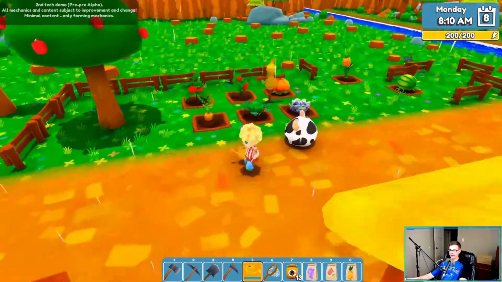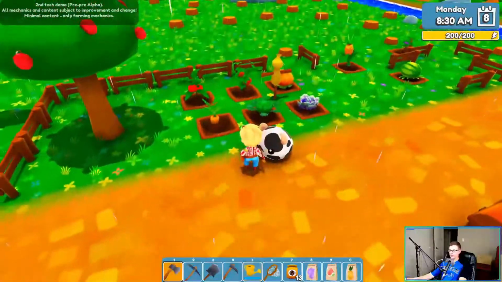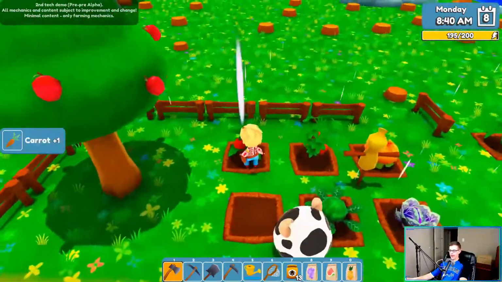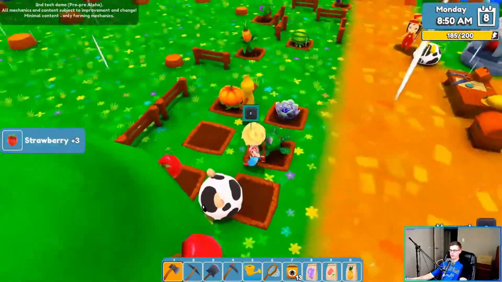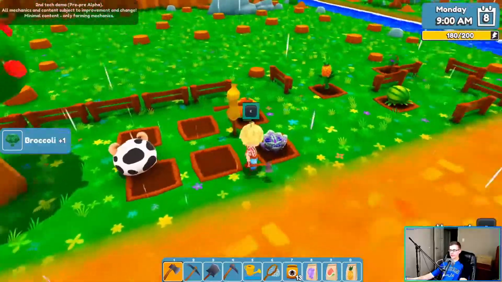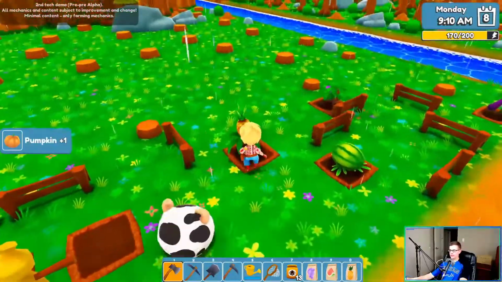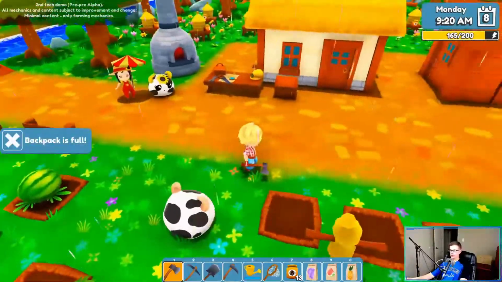Okay, we are back and the crops are grown. It is also a rainy day, so it would have kept them watered, but that doesn't matter because I'm going to harvest them today. And we got a carrot, 2 tomatoes, or tomatoes as you normal people might say, some broccoli, some strawberries, pumpkins, a pineapple. Oh, my backpack is full. I'm going to go throw some stuff away.